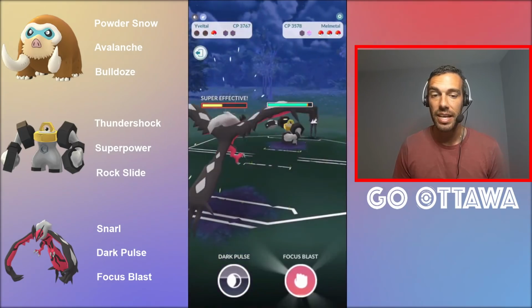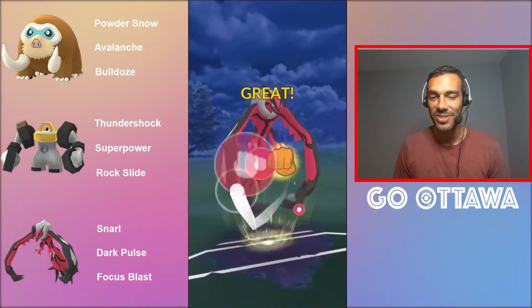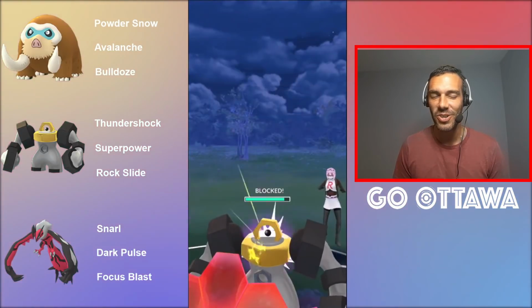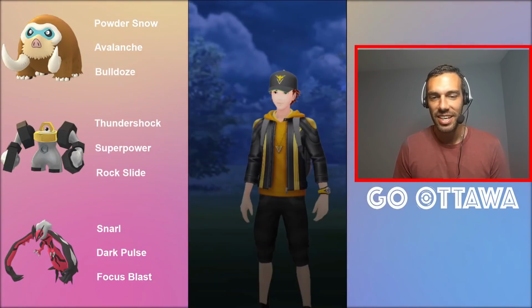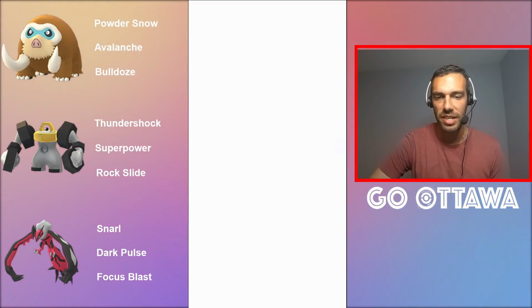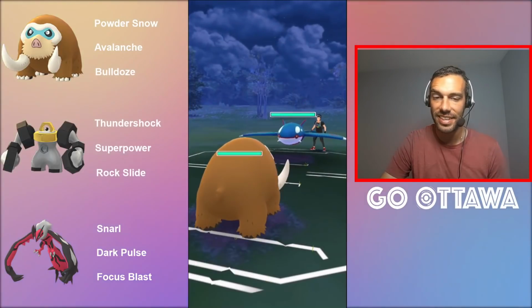As a Melmetal, it's gonna be a bait game. Ooh, you're just gonna go for it. Do they call it? Oh, they do call it. Yeah, yeah, and it's game over. That's Rock Slide. But yeah, I guess one Rock Slide probably would have taken you out from there, so you just had to go for it. But tough situation. Kyogre lead.